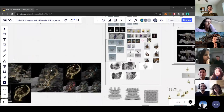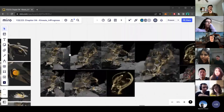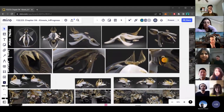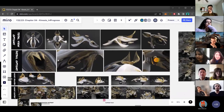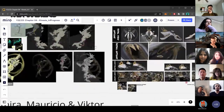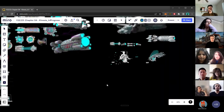Please keep in mind the presentation should be contained to within 7 minutes and reviews will be no more than 7 minutes as well. Eventum will help us keep time. And feel free to take photos, screenshots, share the work on social media. It's open and I think it's super exciting. Without further ado, I'm just going to hand it over to the first team, Group A from Eva.